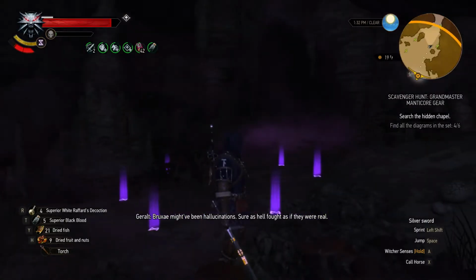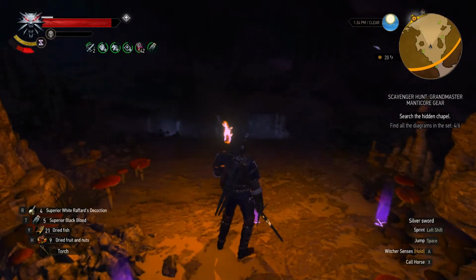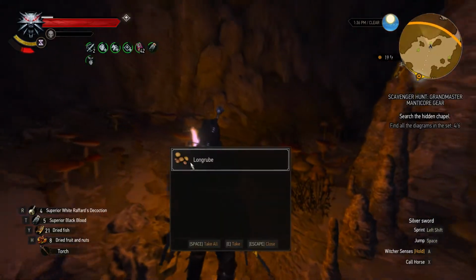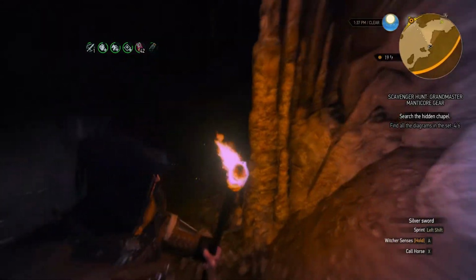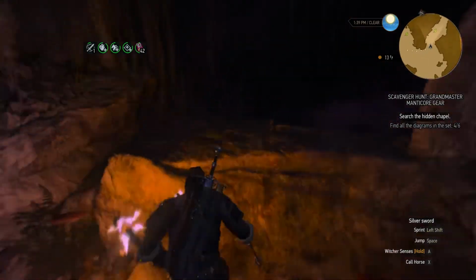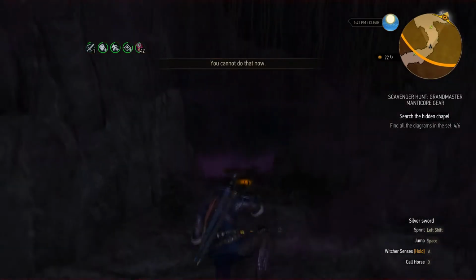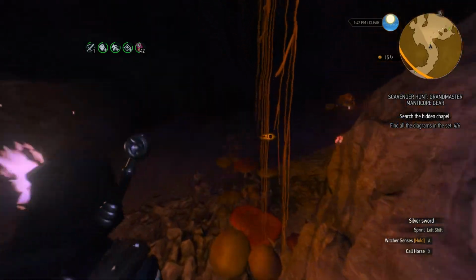With hallucinations. Sure as hell fought as if they were real. Yeah, right? Get our torch back out. Get a little bit of food to get our health back. So we're going to continue to search the hidden chapel and hopefully find more than just stupid mushrooms. I thought I saw something over there. Anything up here? Jump up. Just a bunch of stupid mushrooms, man.